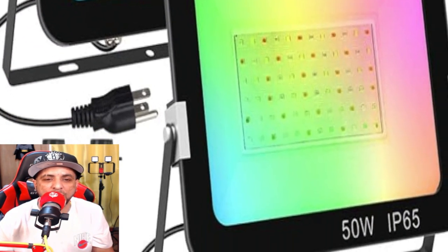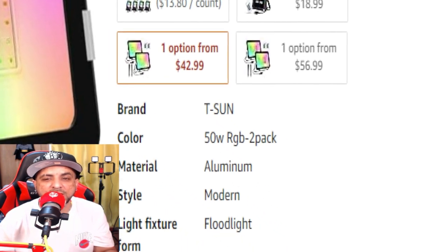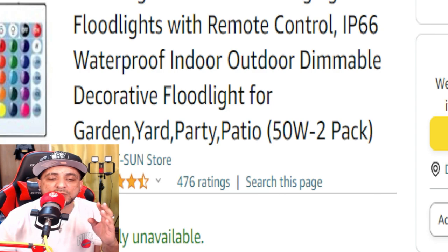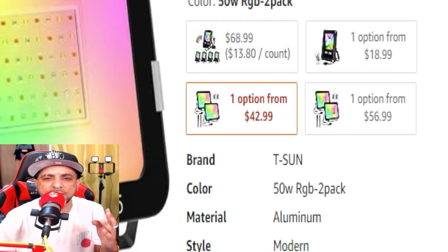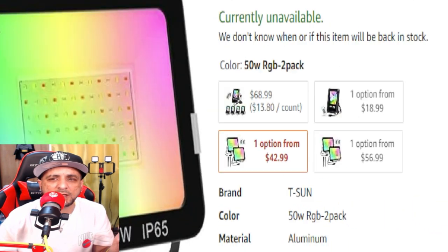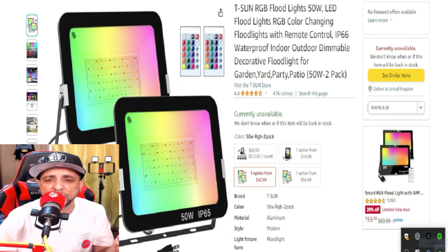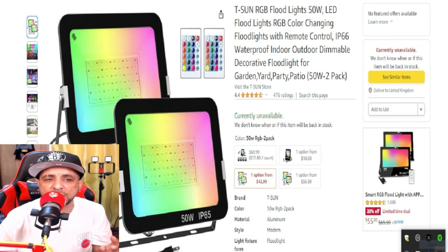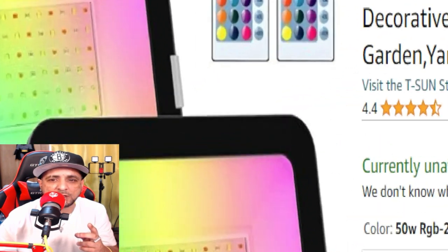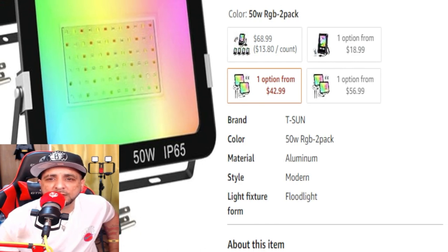So I've had these lights for almost a year now. They're 50 watts and they're like $41 at the present time — the T-Sun. They were amazing, I thought they were gonna be whack. The original price goes up sometimes, but right now on Amazon they're like 41 bucks, and I think you get a discount — like a 20-something dollar discount. So maybe it comes down to around $27 once you factor that in. I see $42.99 right there as one option.